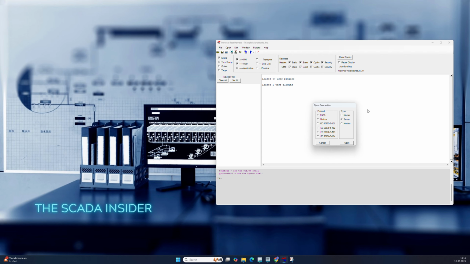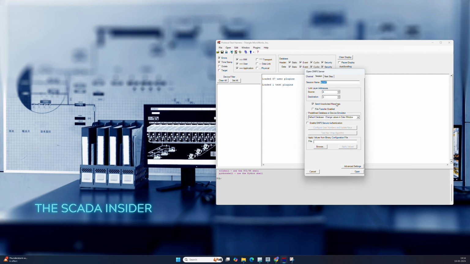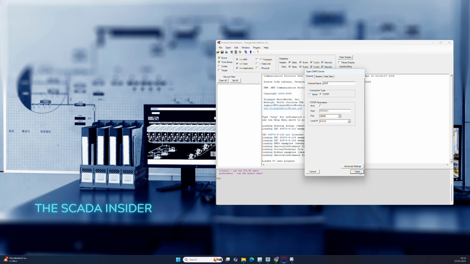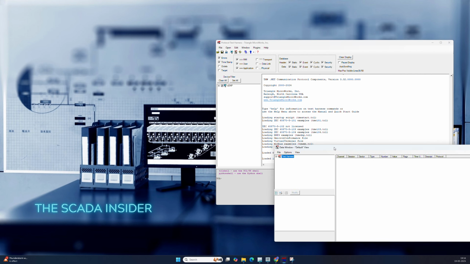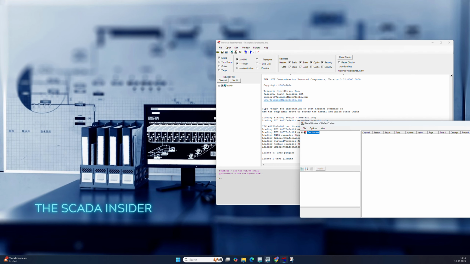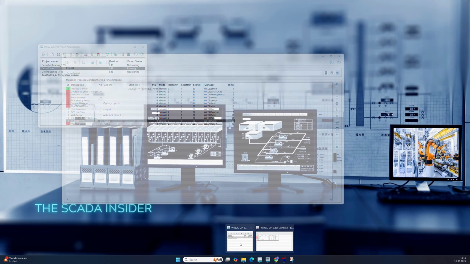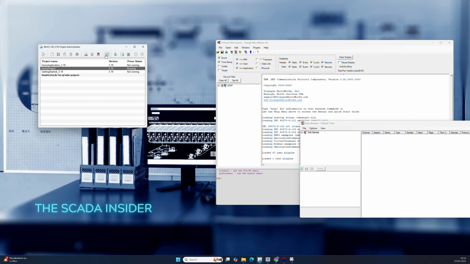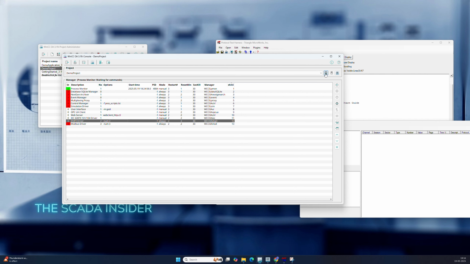In this case, our test harness will act as a server. I'm creating this, and in the channel I need to mention 127.0.0.1. The port number will be this one. Open. Now we need to configure SCADA. For configuring SCADA, I will just start the SCADA project. I think it's already running, but I will check. Okay, I'm starting the SCADA project.